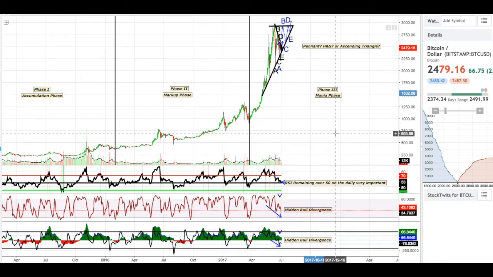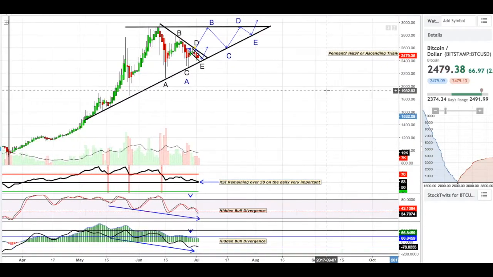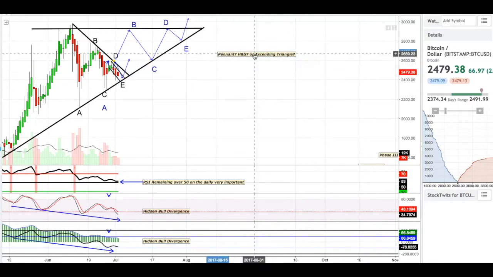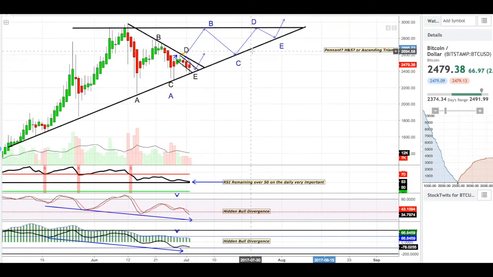But I like to look at everything on different time frames, and this is the daily time frame. I have a feeling that a lot of people are doing swing trades and scalps on Bitcoin because the price moves are so dramatic every single day that it makes very good profit opportunities. And I'm seeing interesting patterns that will play out here on the daily. I'm actually seeing three potential patterns, but two of them I'm fairly more confident on. Two of them are bullish patterns, and one of them is a bearish pattern.